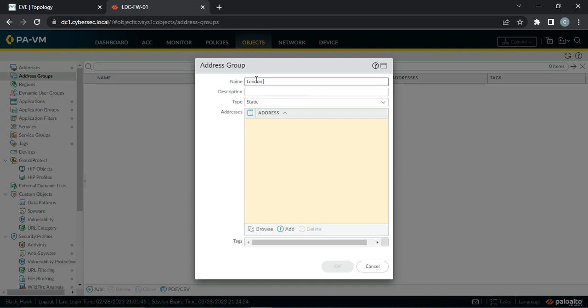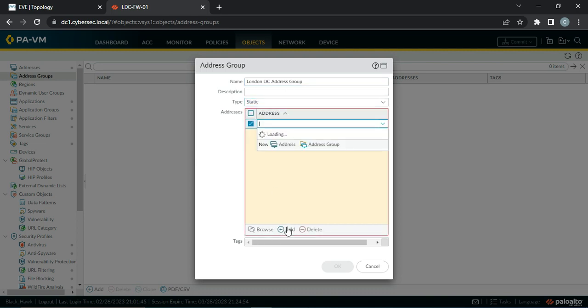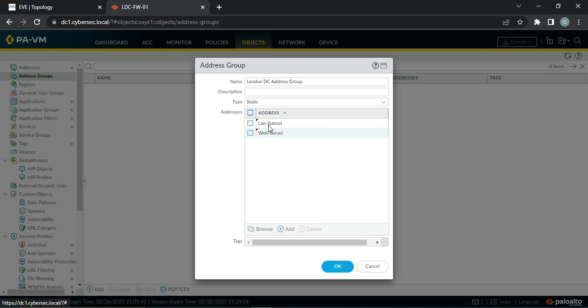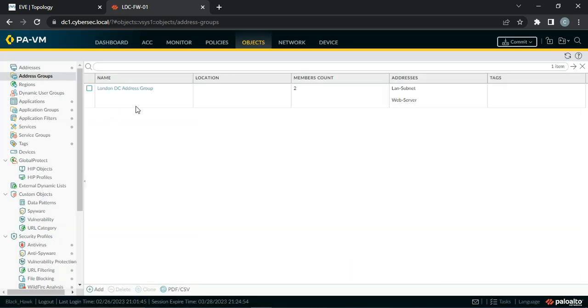London DC group, address group, right? So type static, dynamic, and then addresses. You can click on add LAN subnet. You can click on add web server, right? So DMZ and LAN both are included. You can click OK. Then you can call these address groups in your security rules, right?